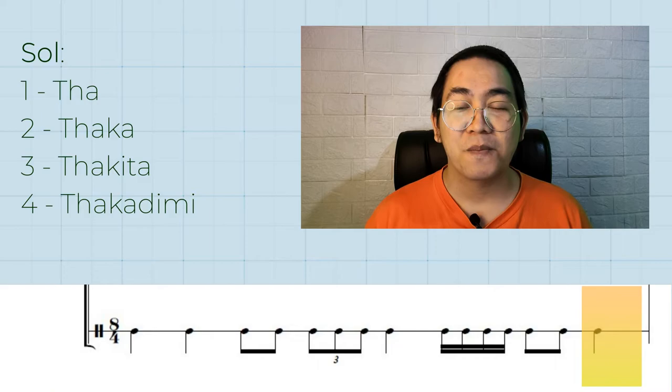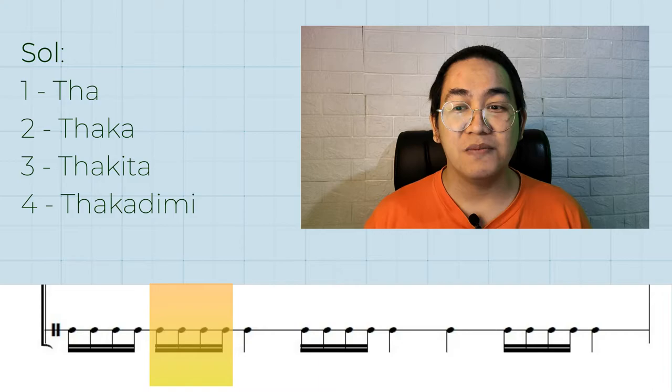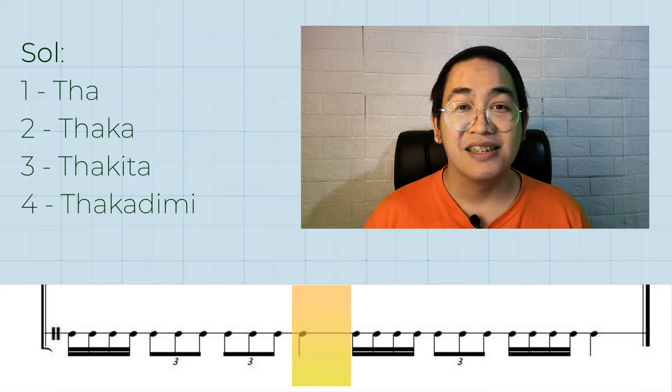ta, ta, ki, ta, ta, ka, ta, ki, ta, ta, ka, di, mi, ta, ka, takadimita, takadimita, takadimita, takadimita, ta, takadimita, takadimita, kita, takita, ta, takadimita, kita, takadimita. Again, if you are having a hard time doing the sol, you may always repeat the video.